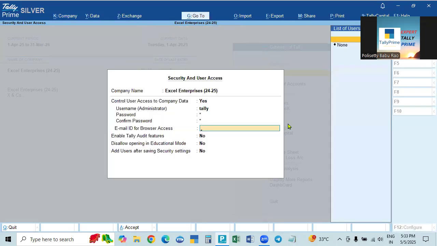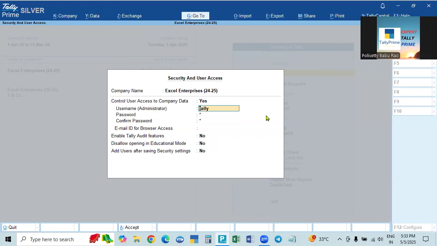Now here we are changing both. For example, first only the password was changed. That we did. Then only the username was changed. Okay, we did that. Now both username and password, both we are changing. Generally, if you open this, the cursor will be in the email ID field, then backspace, backspace, backspace.